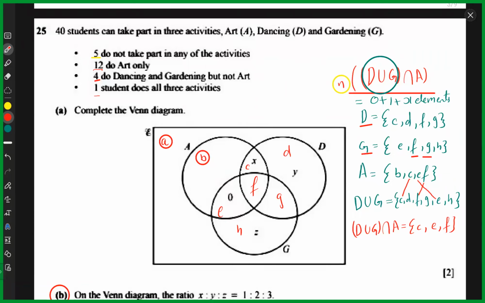Okay, and then I had three different sets over here. I started writing down the elements. One of the students has asked about A. So A, what do I have? I have B, I have C, I have E, and I have F. So I've written B, C, E, F. Okay, I've written all these 4 elements. That is it. Yes, Umaiza, is your question answered? No? Yes, say it again.